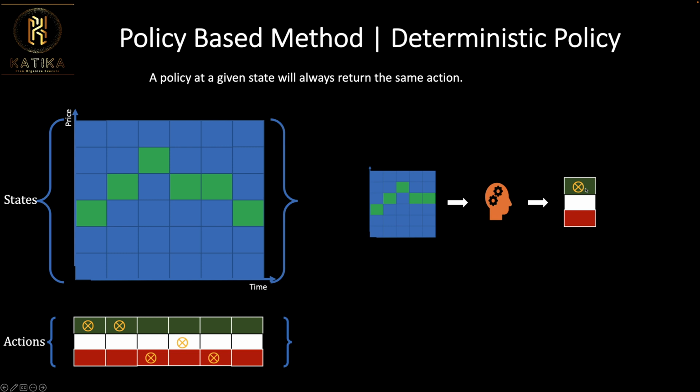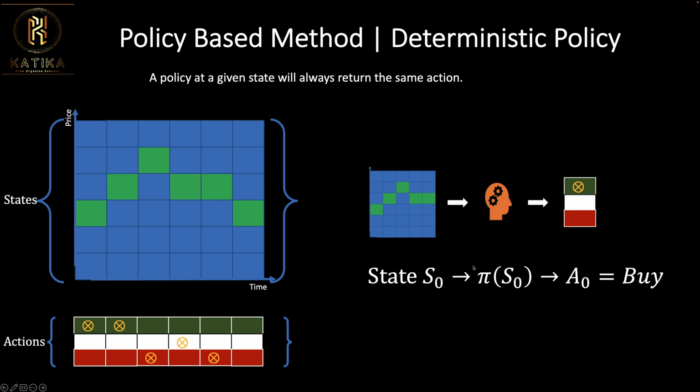Maybe he buys, right? So here he can choose to buy. If he buys, it means he's guessing that from here the policy is going to go here, and maybe he will lose money, right? So this is just for illustration's sake. Don't take it as any trading advice, please.